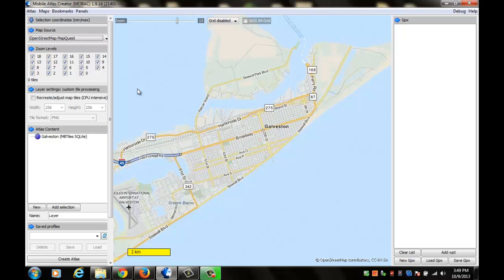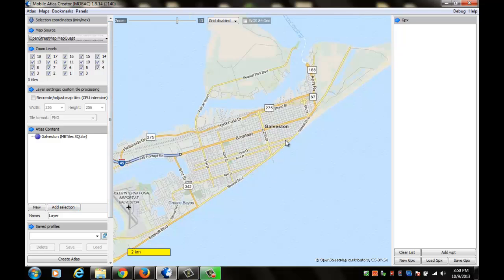Next, you'll need to decide what zoom levels you want to make available to your map. Now, I'm going to be making a map of only a very small section of Galveston Island, so I've selected all of the zoom levels. If, on the other hand, you are making a map of a relatively large geographic area, you want to be judicious in your selection of zoom levels. The more zoom levels you select, the larger your file will be. It's possible, if you are selecting a large geographic area and a lot of zoom levels, that your file will wind up being so large that the Android system will not be able to run that file.